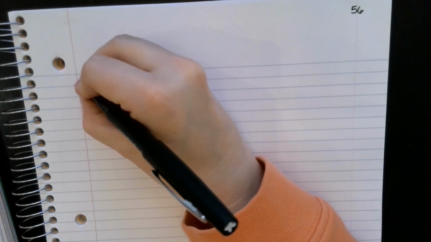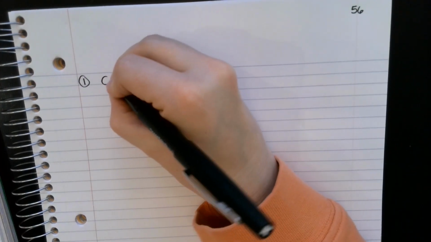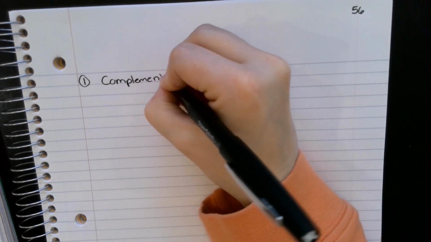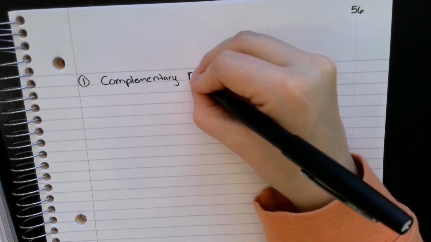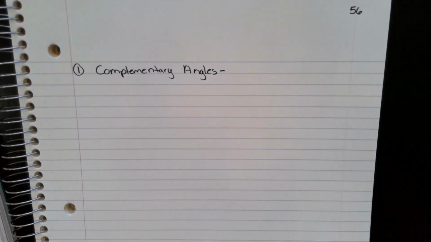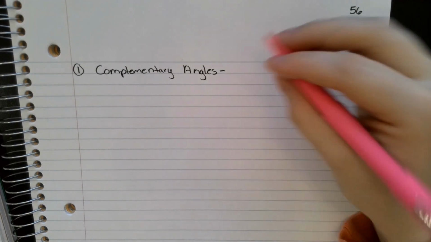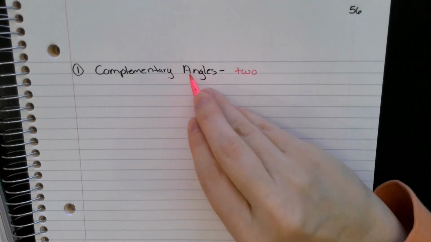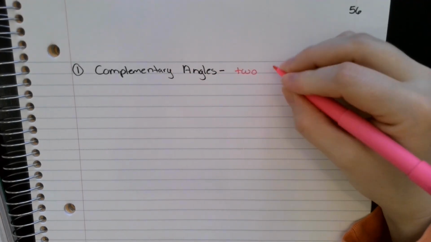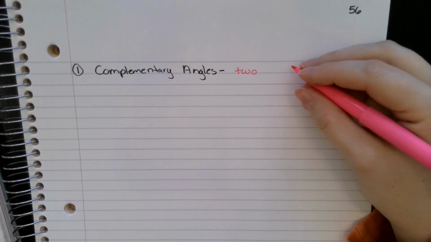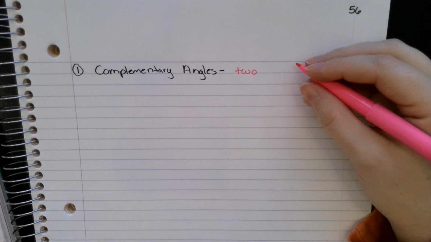So the different relationships. One relationship that we'll focus on is called complementary. Now with complementary angles, that means you've got more than one angle. You've got 2 or more angles that are going to form a relationship of exactly 90 degrees. So that means you cannot have a right angle in a complementary angle relationship. Because if you have a right angle, then you have no other angle that can be added with it to create 90 degrees, because a right angle is already 90 degrees.